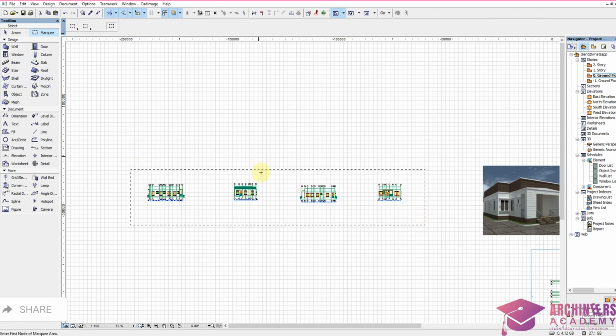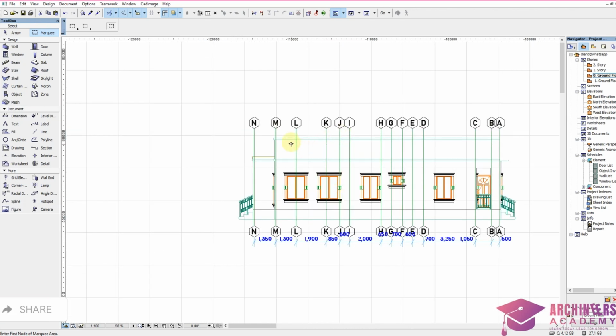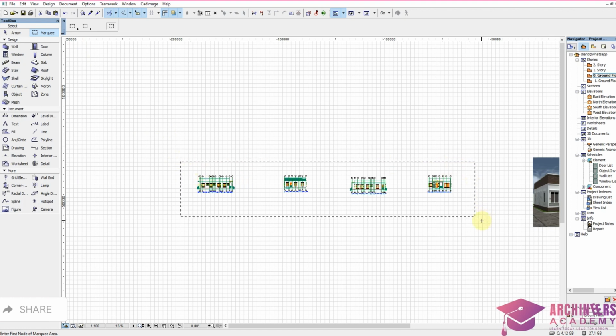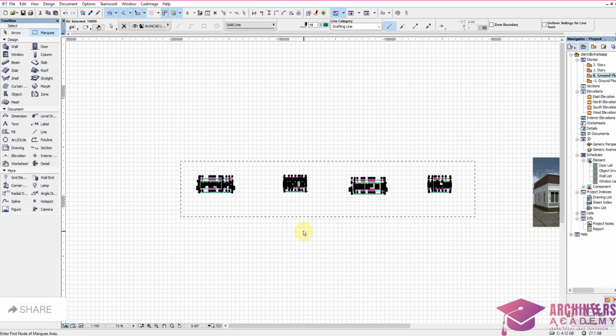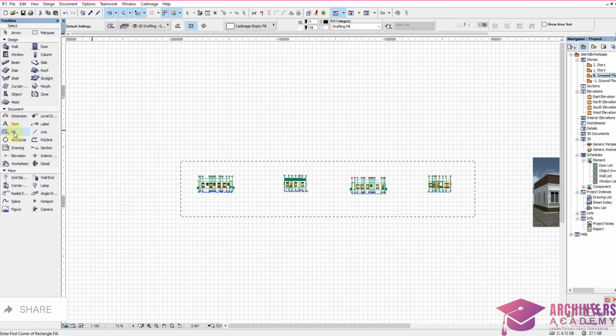Now I'm saying this especially if your elevation is filled up with some kind of elements on it, not as plain like mine. Use your marquee and cover up your entire elevation and click Ctrl A. After clicking Ctrl A, it highlights everything inside this marquee. Then click Ctrl Shift G, ungroup everything. After you have ungrouped everything, you come over to fill. Once you click on fill, Ctrl A on fill, then delete. That is one method, or you have another method.